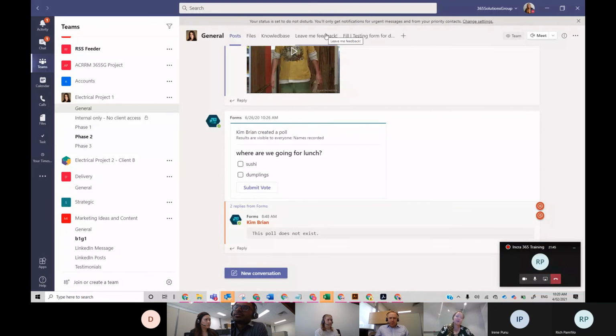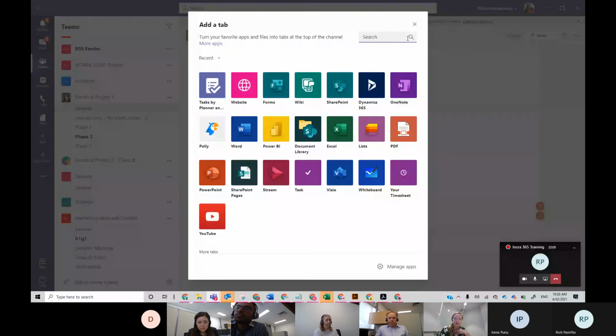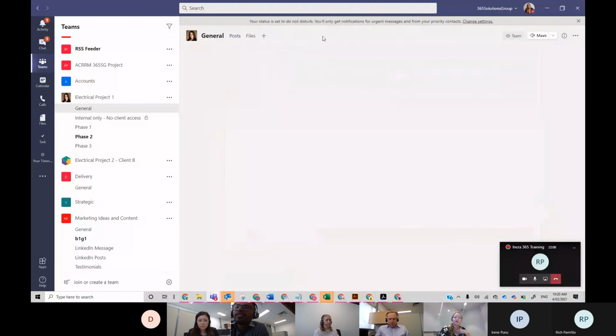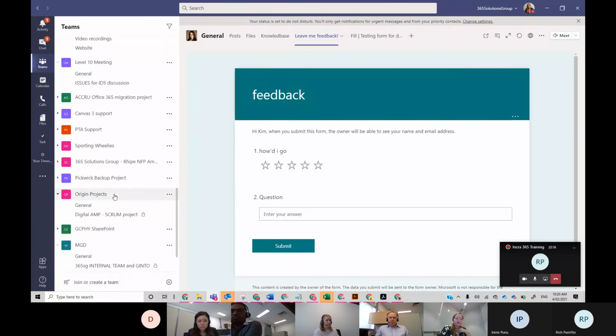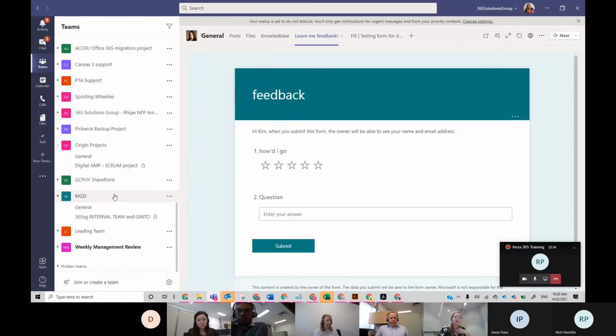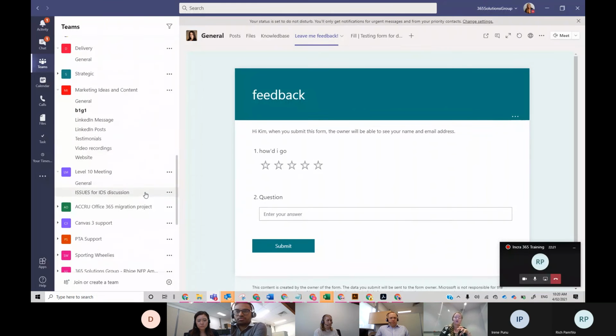But yeah, so the main concept is that you can really just add anything across the top. So all of the Microsoft apps are there for you to consume. So it may be that you can take your time to consume and understand what each of those apps do, because when you do click that add, there is so many options there to add. And it really comes down to what do you actually want to use this for? Because here we've got a feedback form. You've got the ability to have dashboards. There's so much that you can use it for.